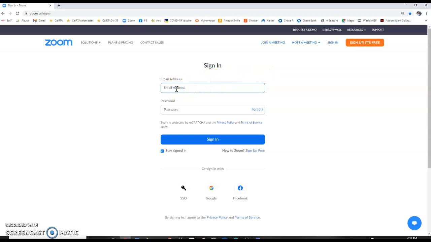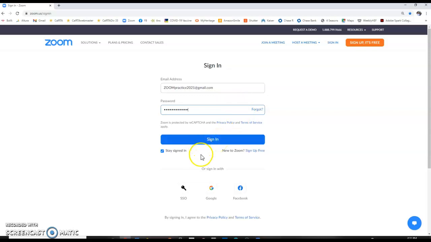I need to put in my email address first, and then I'm going to add my password. And then I'm going to click Sign In.